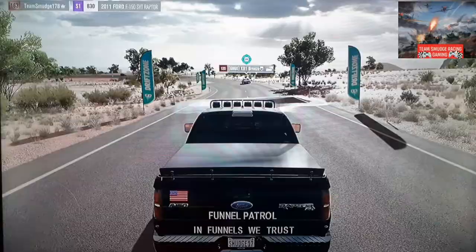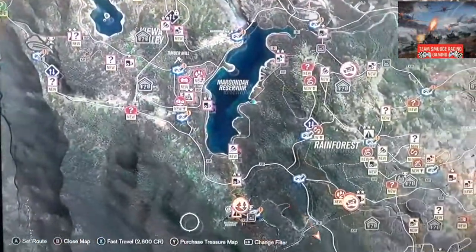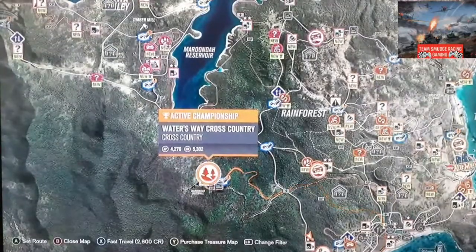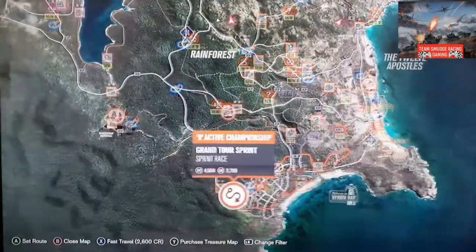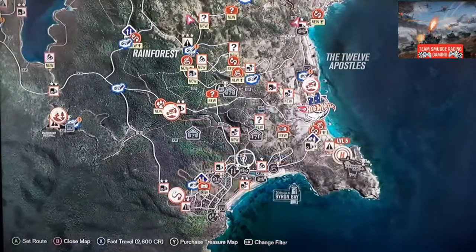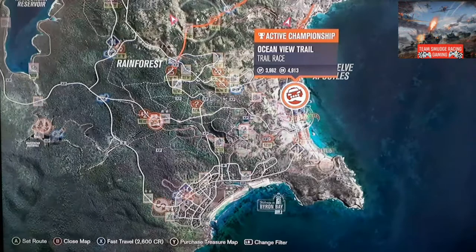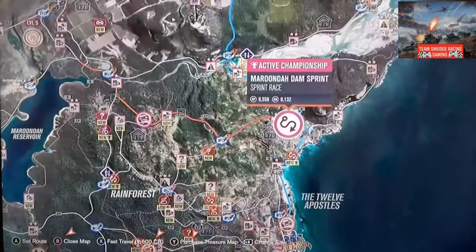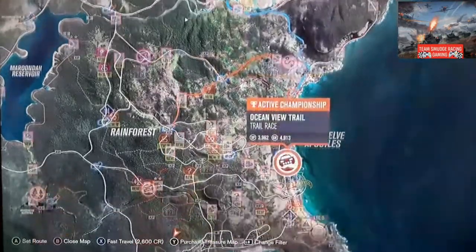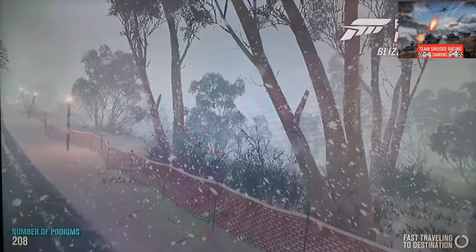Right, so the next one will be... Oh, this one. I'm going to leave that one to last, because this one's going to be cool. That's a road one there. Is there a beach one? Is that to the beach? No. There's the one to the beach. That's the one I went. I thought I had that one. We'll do that one last. Yeah, we'll do that one last. That circuit race that we saw a minute ago.